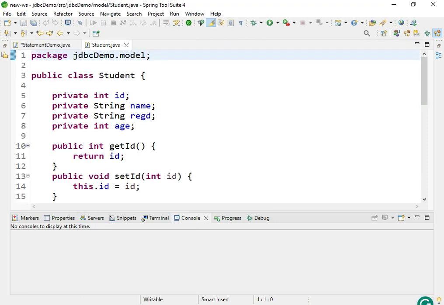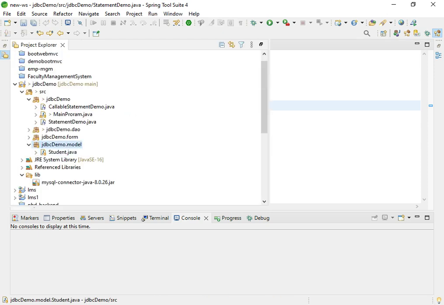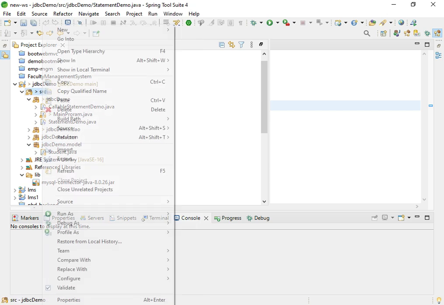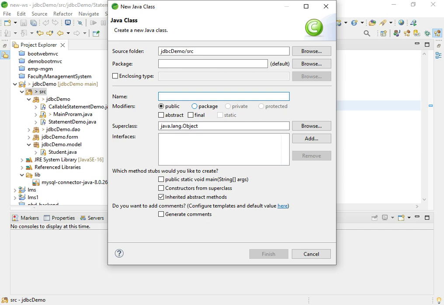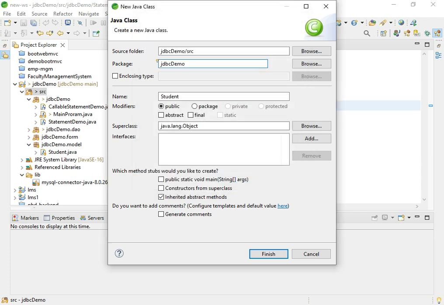Name, age, no, it's not matching, so we can create another model. The class is Student, and the package is this one, I am just giving dot statement dot model.